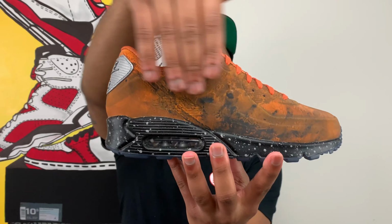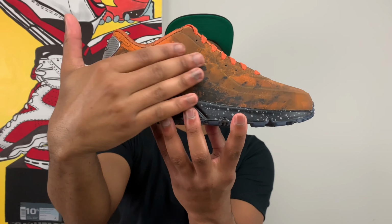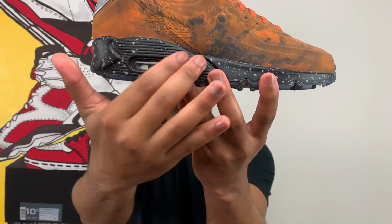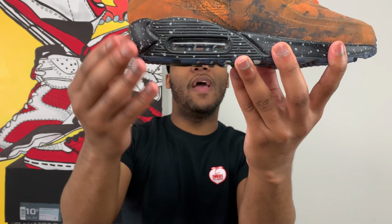So again, all over the upper of the shoe, it kind of looks like it's digitally printed on here and then overlaid in full 3M. Of course, we'll take a look at the 3M in a moment. Going down to the midsole of the shoe, again, it's a regular Air Max 90 midsole. No Lunar insole on this one, but still very comfortable. You've got silver airbags that actually match the outsole.